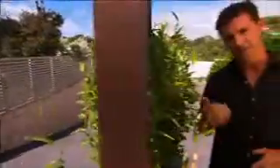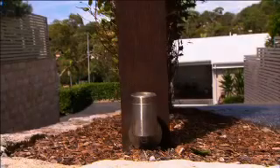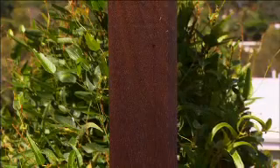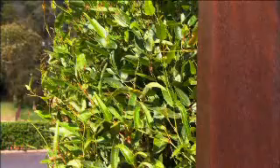If you've got limited space on your drive, like we have here, and you want a soft visual divide from the neighbours, but if you planted a hedge it would inevitably encroach onto the driveway, leaving you space for the car but not to get in and out — well there is a solution that will make you the envy of the neighbourhood, and that's what we've done here. We've constructed a simple hardwood frame, stainless steel tension wire, and some uplighting which accentuates and highlights the entrance to the property, and as you can see, all this only takes up about 150mm. And if you do happen to hit the car door, the only damage will be losing a few leaves.